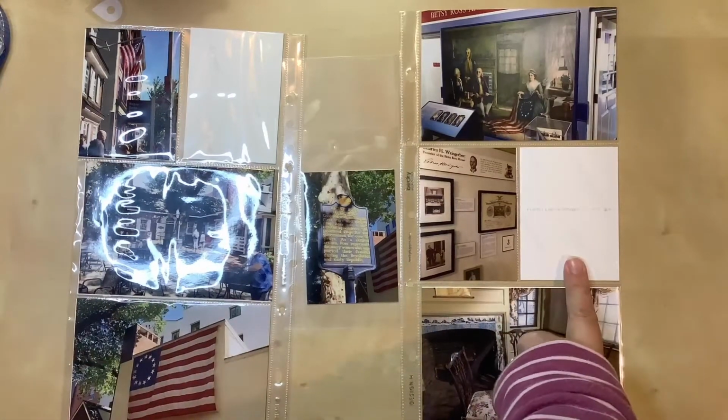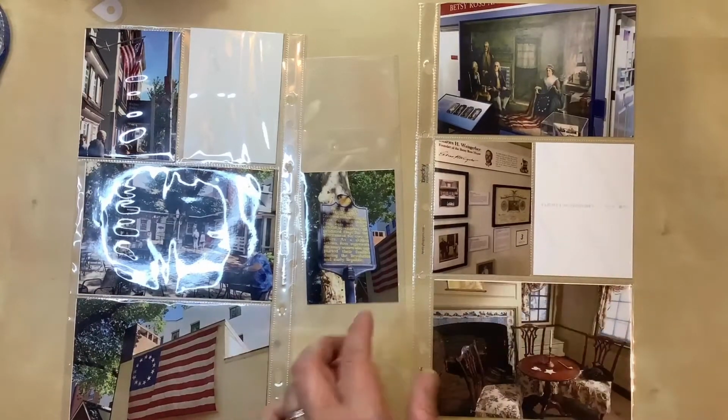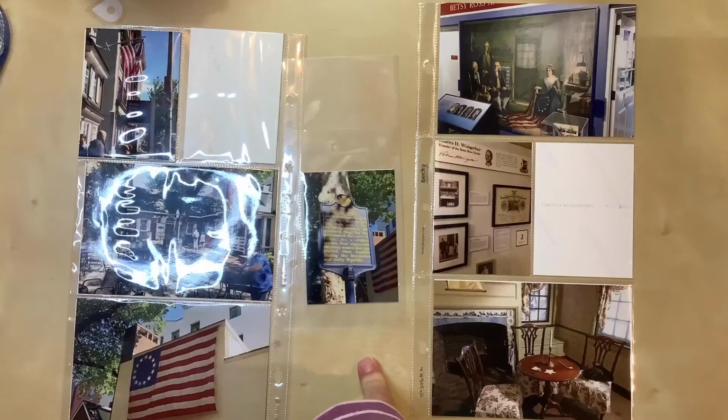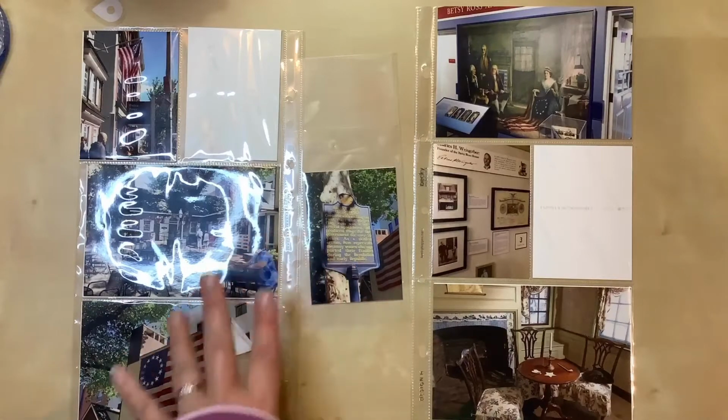I also have this pocket over here. I have no idea what I'm putting in these pockets. I do have a set of cards from Project Life from the app that I bought and printed out at home that are very patriotic. They're red, white, and blue. That's the theme. So I could certainly get away with using some of those.